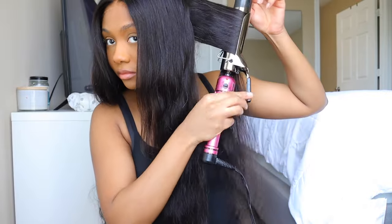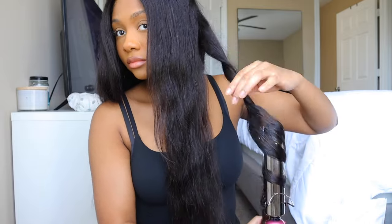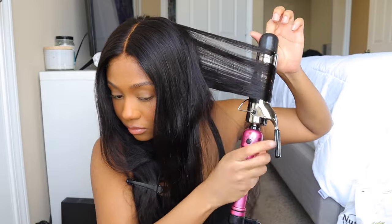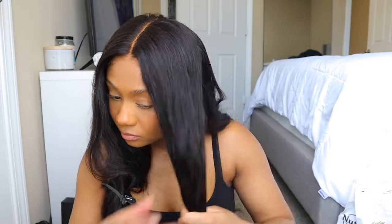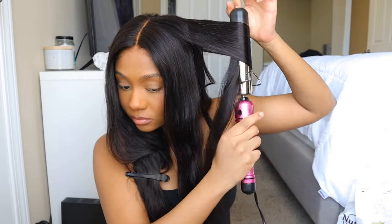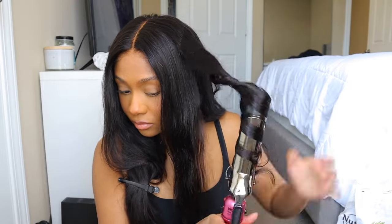The pre-cut lace, you don't have to worry about cutting it. Pre-plucked hairline. The hairline was so nice. I honestly, like, that was a really nice hairline. I like how it was, I don't know how to describe it. I wouldn't say thin at the front, but I just like how plucked it was. I'll just say that. And the knots were pre-bleached, so this wig has no work needed, basically a very low maintenance wig. So I love that about this. So great first impression, KissLove hair. You get an A+. I love the wig.